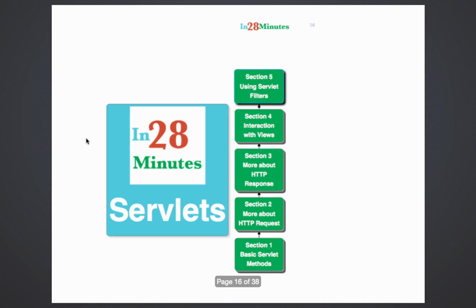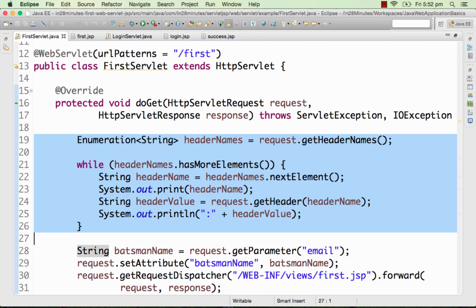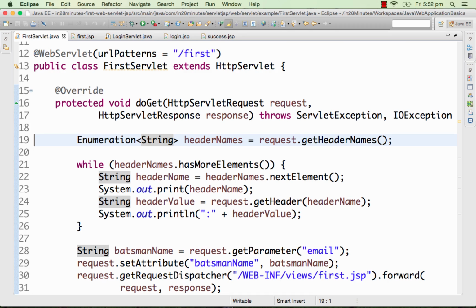Next, we would move on to something called servlet filters. Earlier, in the first servlet, we implemented a small functionality. We printed the request headers which are arriving at that particular servlet. Let's say for every servlet in the application, first servlet, login servlet, and let's say there are a couple of others, second servlet, third servlet, when a request arrives at any of these servlets, I want to print something to the console. That's the values in the request and also the header values.